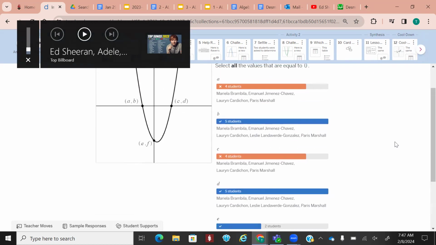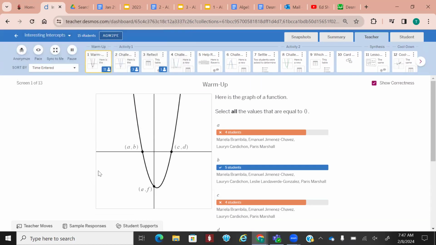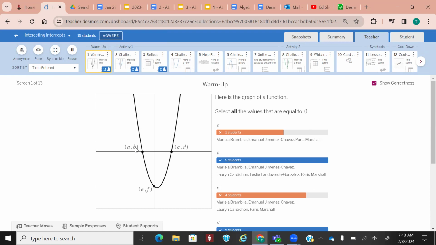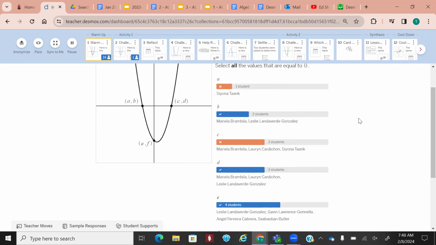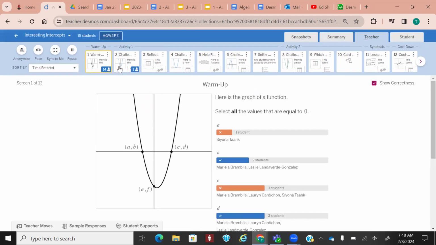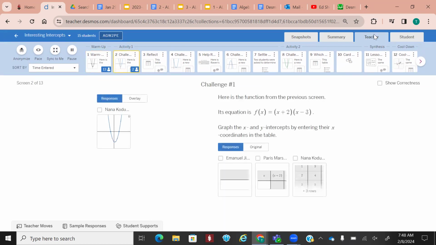Okay, so some of y'all picked A and C. Remember, A and C are your x-intercepts. Your y values are 0, right? On this one, E comma F, the E is your 0 value. There's definitely one like this on your EOC. They like to give letters because it starts confusing people. Don't be confused.